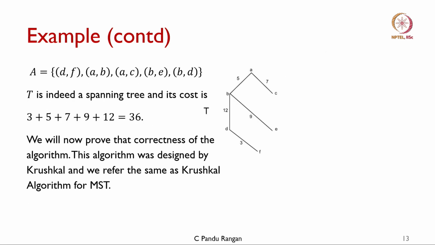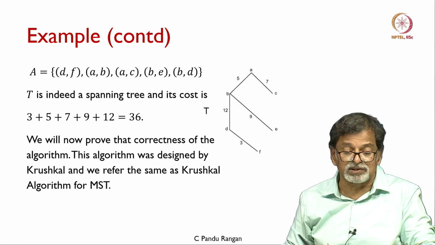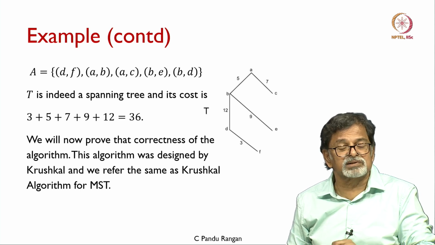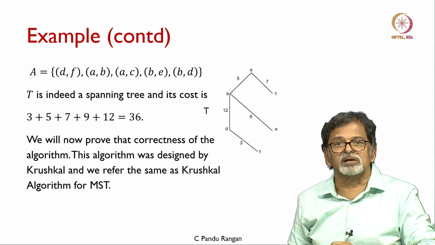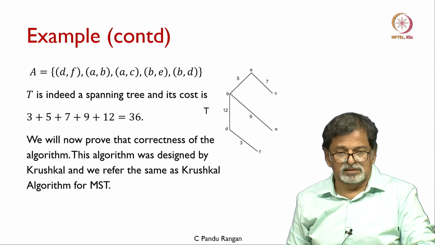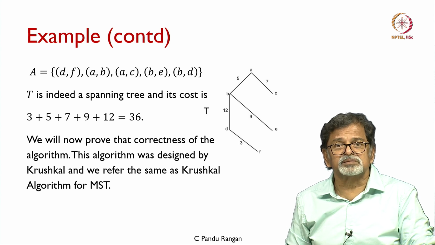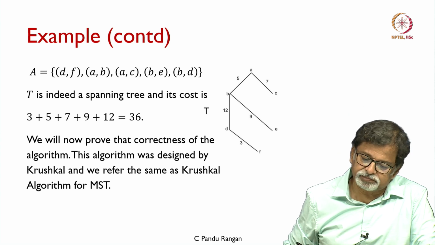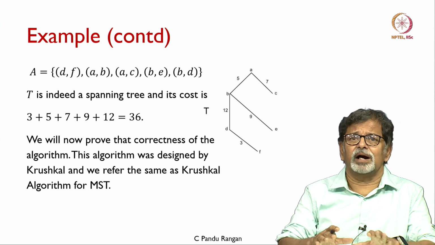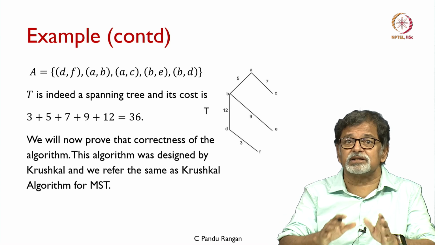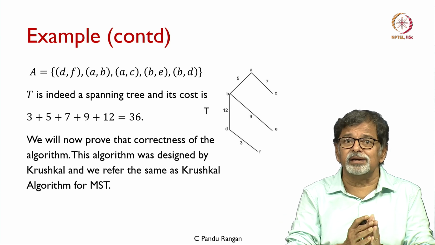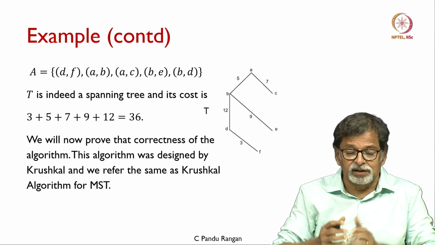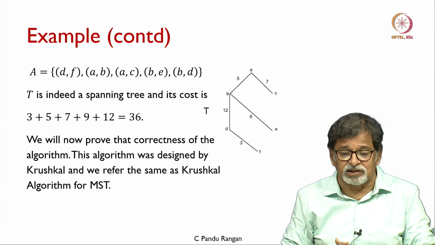The final output is drawn here in this picture. This picture shows only the considered edges, all the ignored edges are removed from the picture. This is a tree. Okay. Let me continue with the example. This is a tree and this has got only the edges that are considered or included in A, and all the ignored edges are not shown in the picture. This is a tree, it is an acyclic structure.